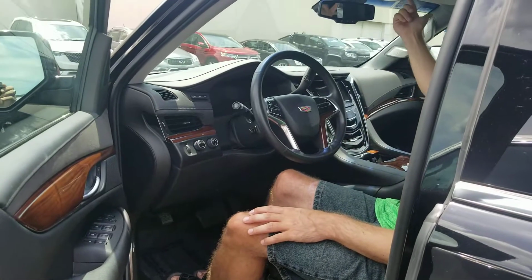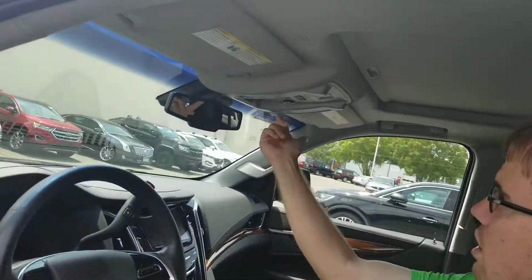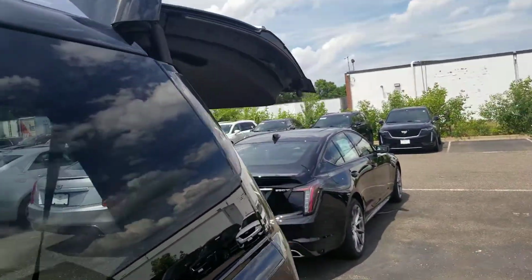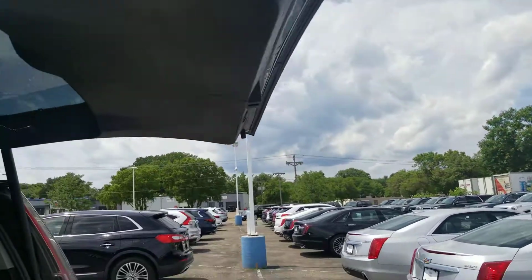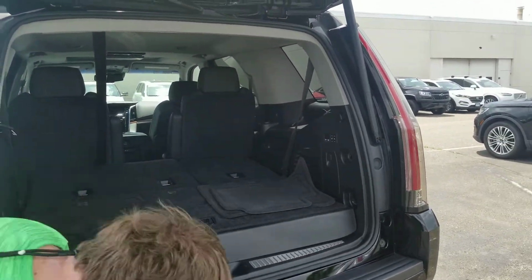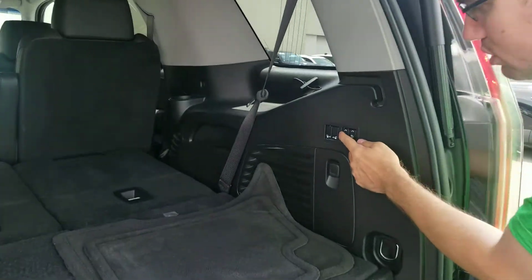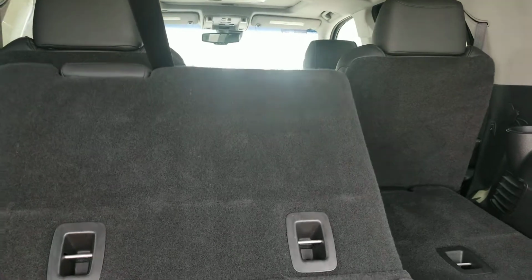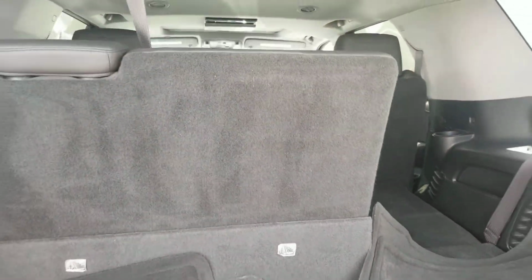This is a 2015 Cadillac Escalade. Button is on the top, like most of the GM. It opens up the liftgate. And then looks like there might be some seat options here. Let's see what we got. Right here. That's right, the GMs are really fast.